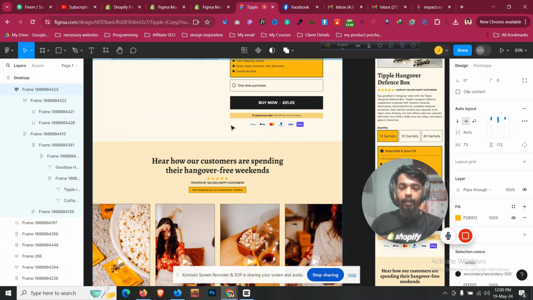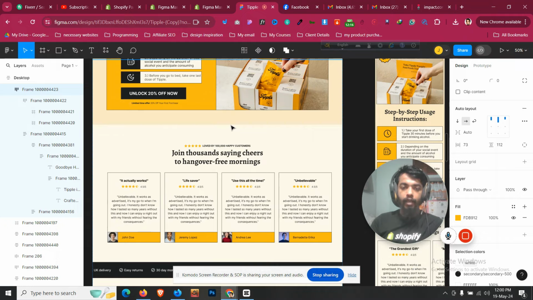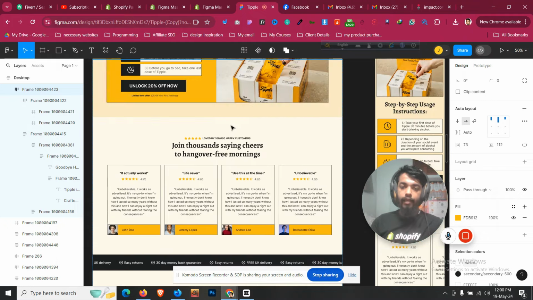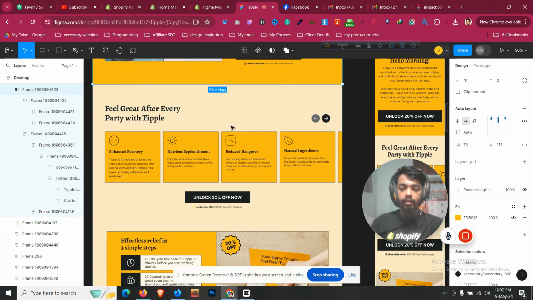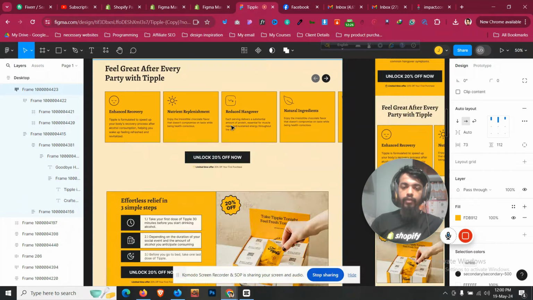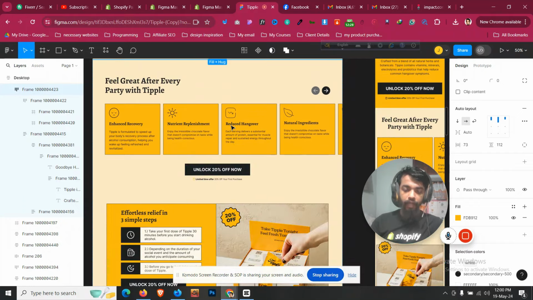If you are properly making one thing in desktop and properly optimized for mobile, then you can copy paste those elements across the whole page multiple times, and you don't need to redo things again and again. Okay, so this is the process or workflow that I continuously use while building pages in Pagefly mostly.